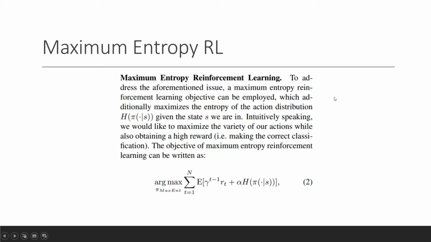So what they do is that to increase the variety so that you have different places as to where to get those patches of images, they have maximum entropy reinforcement learning. I'm not really sure how it works on the inside, but it basically, dun sa objective function nila, nagdagdag sila ng isa pang term that adds variety to the actions or the patches of images na nakuha while still obtaining a high reward or still classifying the object correctly with those patches of images. So this is one of their contributions, yung pag-add ng variety sa attention or the patches of images needed to detect the object.